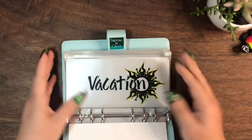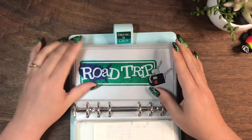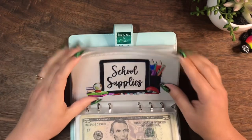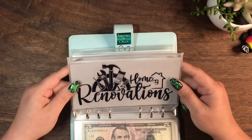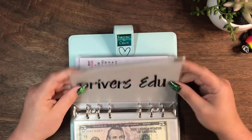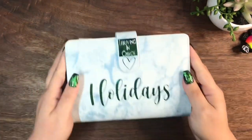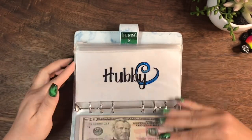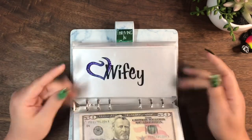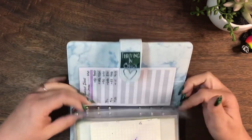Long term. Vacation, where I have to take these off and do our own letters. Road trip. School supplies. Electronics. Home renovations. And then this I'm not going to do because it's a temporary envelope. Holidays. We have holidays. Hubby, of course, with the stickers. Wifey with the stickers. Christmas. And that's it.